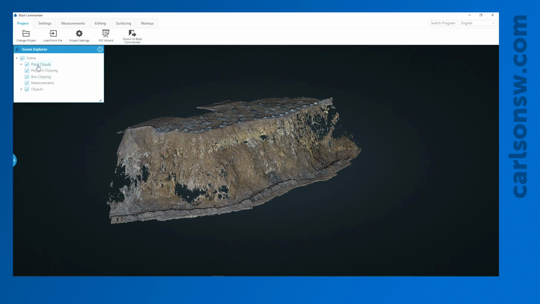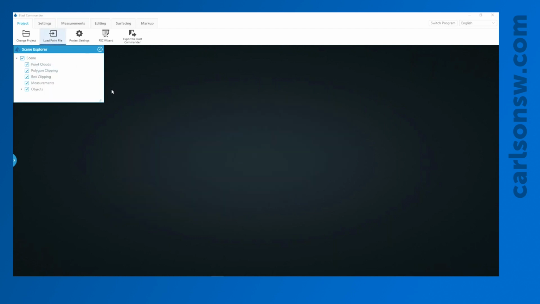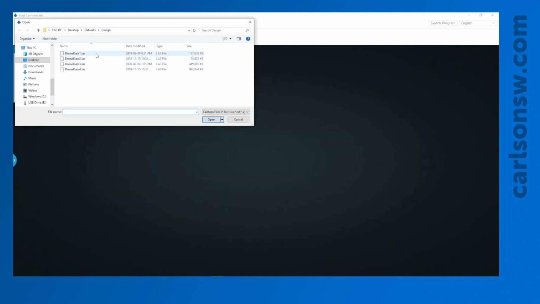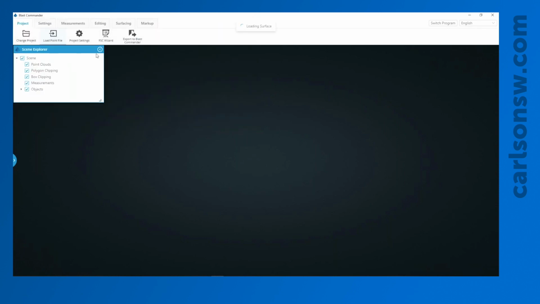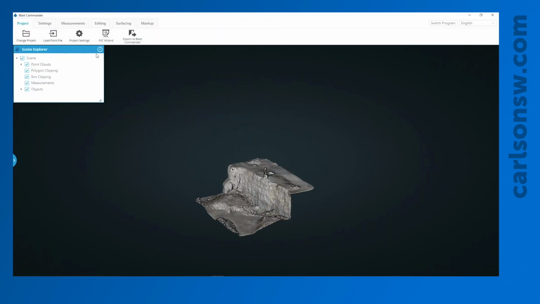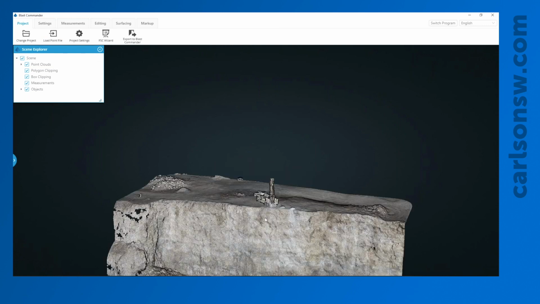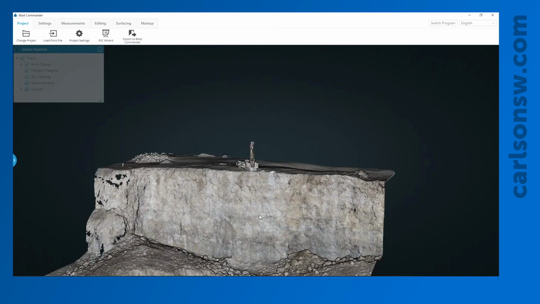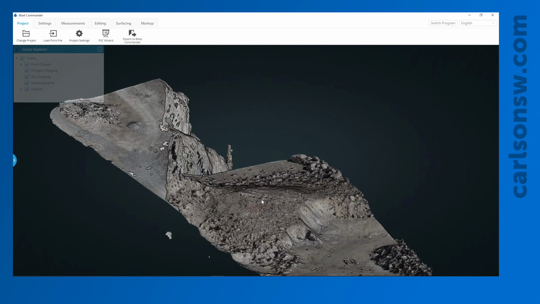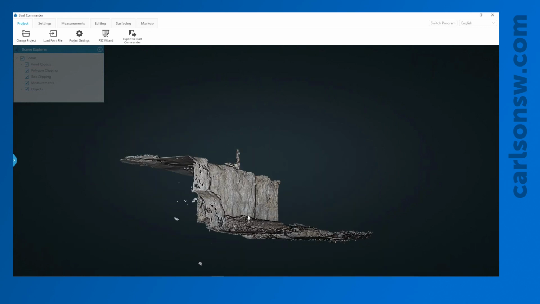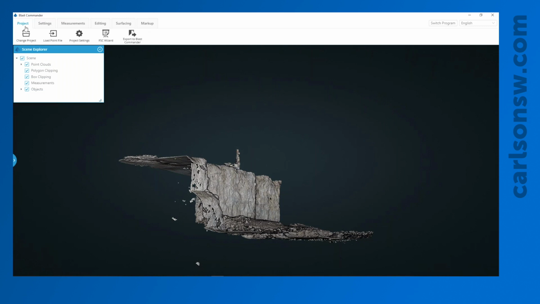Maybe what we'll do instead, we'll just delete that out, and let's bring in a different data set where we might have some more cleaning to do. So here we can see we have our driller up on the top along with a pickup. And we also have some noise down here below. And in order to clean those up, we have under our editing tab a very simplistic remove or keep filter.